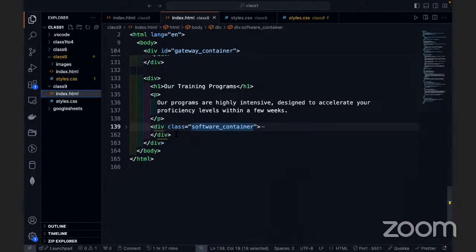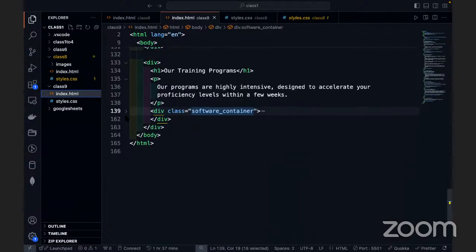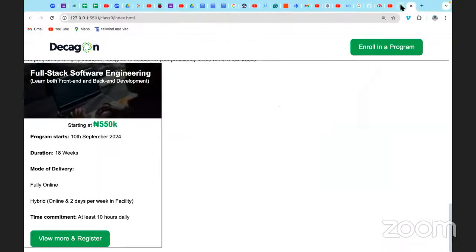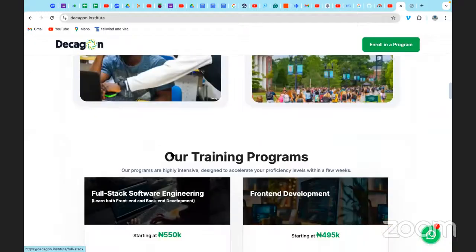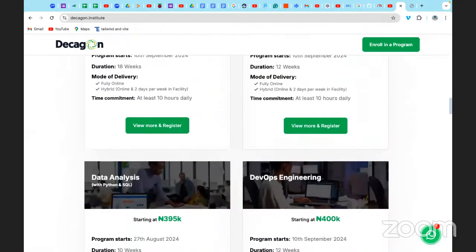This is the container for the card, so we can just copy this. How many more cards? Let me see. So we have 1, 2, 3, 4.